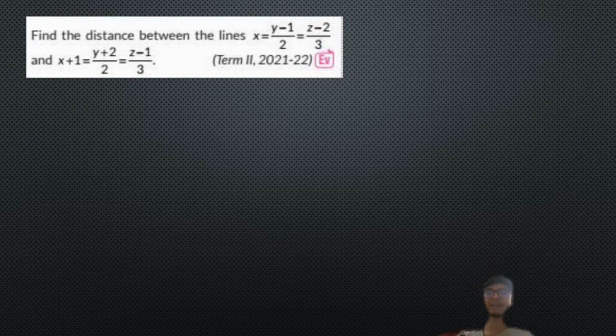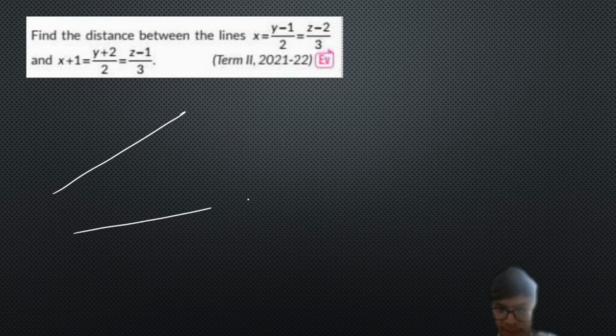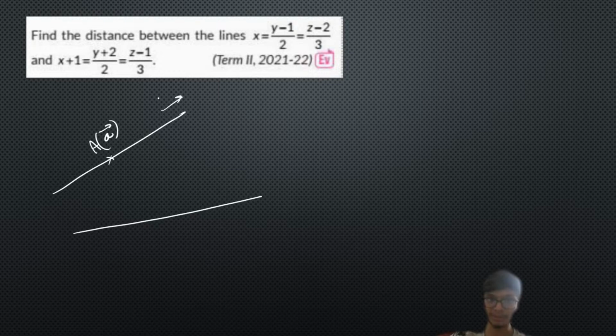Whenever I talk about distance between straight lines, I have to specifically mention whether it is asking for the shortest distance or not. This question was asking for the shortest distance. If we have two straight lines like this, we know from our simple knowledge of application of derivatives that the shortest distance between two lines occurs along the common normal. If I have a given point on this line in terms of a vector and the direction is given as L vector, and similarly this line has direction M vector, and any point on this line is given as B vector, right?